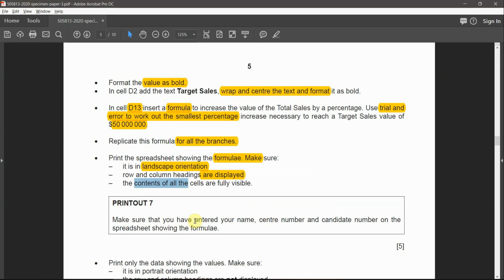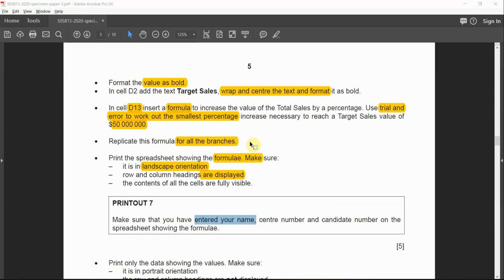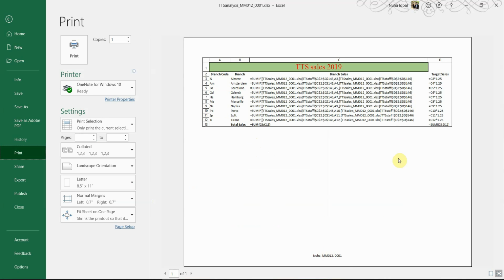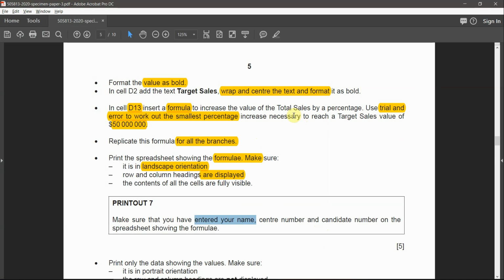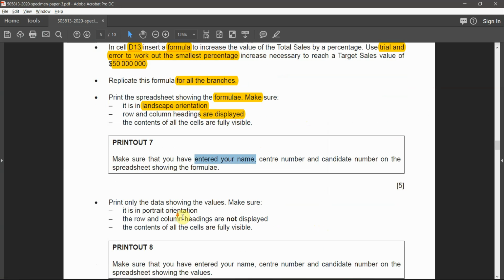Make sure you have entered your name and all the data. It's already mentioned. It is all on one page. And okay, this is the printout number 7.